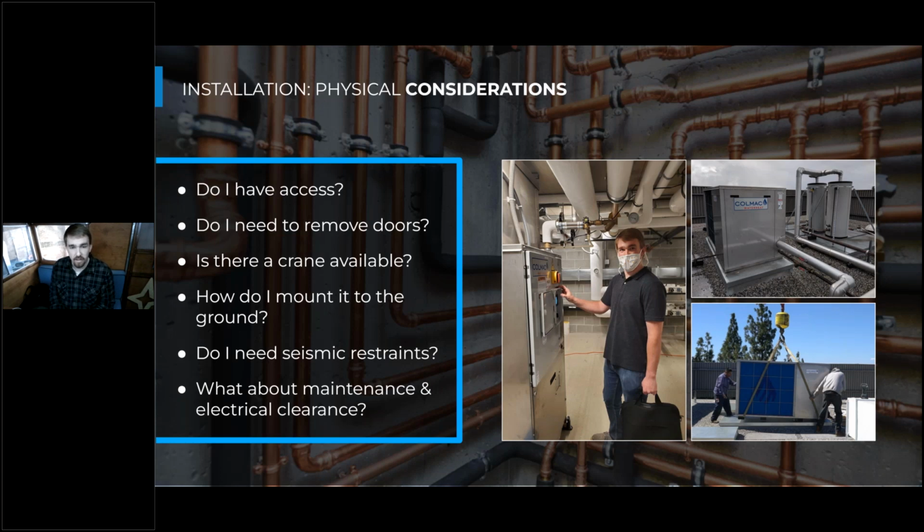And the last thing we need to think about is the actual maintenance and electrical clearance around these units. You need to think about when someone comes in here to maintain and change certain components that are wear components on this heat pump, will they actually be able to fit? And we've run into some electrical clearance issues in the past as well, where the full 36 inches in front of the electrical panel here isn't totally clear. So that means totally changing the orientation of the heat pump, which could be a pretty hefty cost if you've already plumbed it up or something like that.